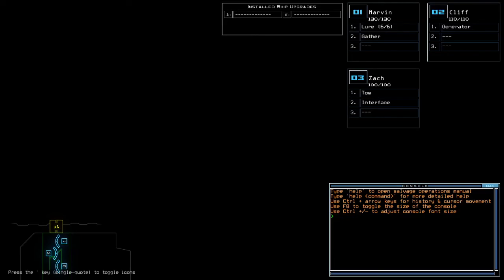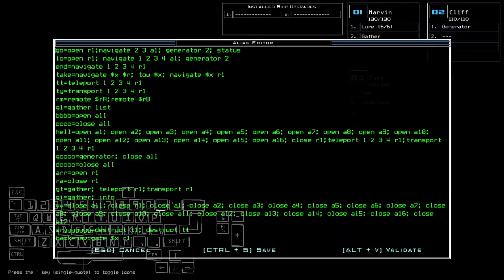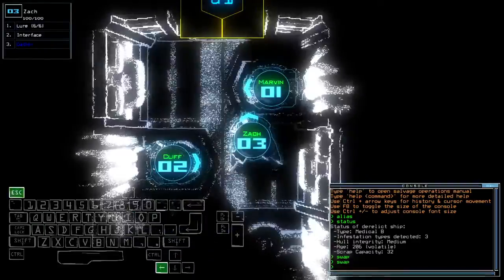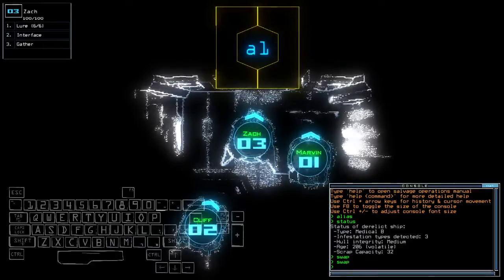Alright. Installation upgrades for today. We get lure for today. Yes. My Coco Man's already for Cliff and Zack. Medical B with 3 infestation types. Oh, medium hull integrity and volatile age. The amount of the infestations, not the type, the amount of each of the infestations, is what I mean.